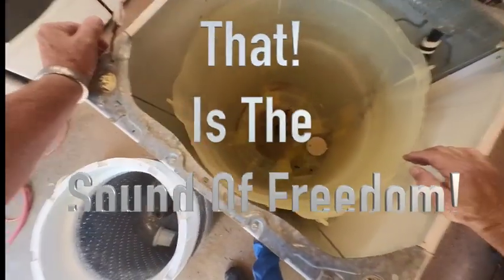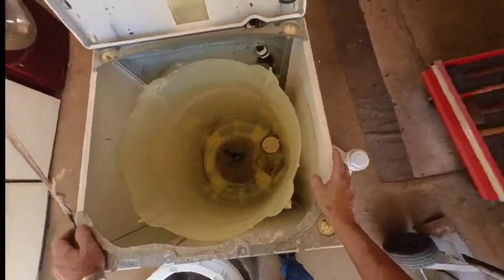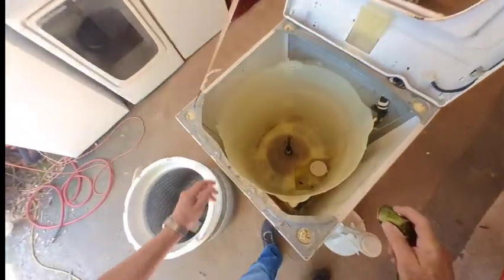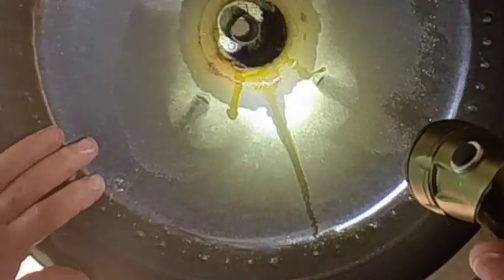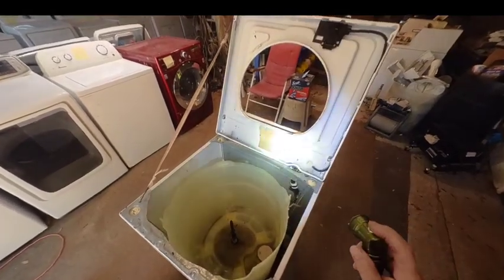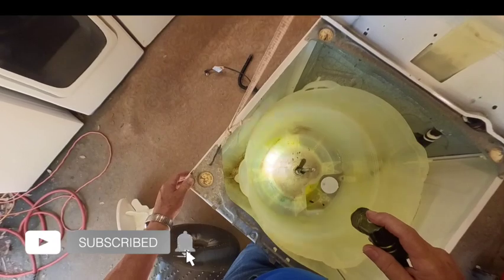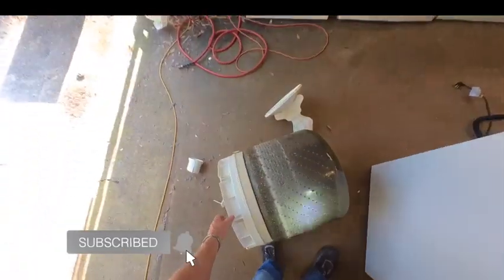Part of the gearbox. All right, there's no fixing this one. Fail. That's a shame. I tell you what, I have never seen this, but this one is a failure. So I guess I'll scrap out the parts. Good motherboard, good lid lock, good water valve, good water pump. Suspension rods are shot. And a good tub.